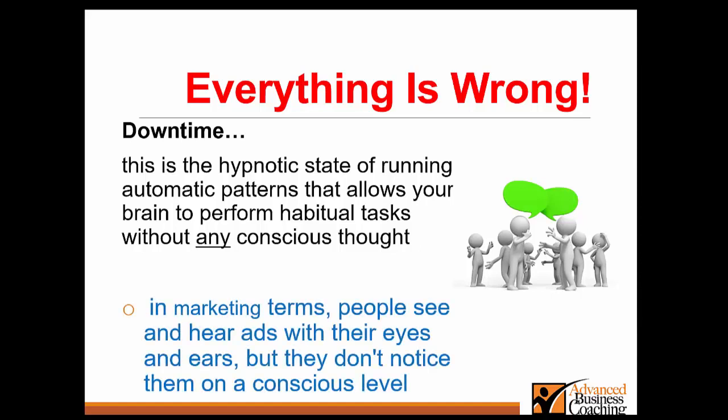In marketing terms, people see and hear ads with their eyes and ears, but they don't notice them on a conscious level. If you open a newspaper, you'll be looking at maybe 70% ads and only 30% bona fide news articles. But because these ads are seen on a downtime level, 9.9 times out of 10, they won't consciously notice them at all. All you consciously see is the news, which is what you were there for in the first place.